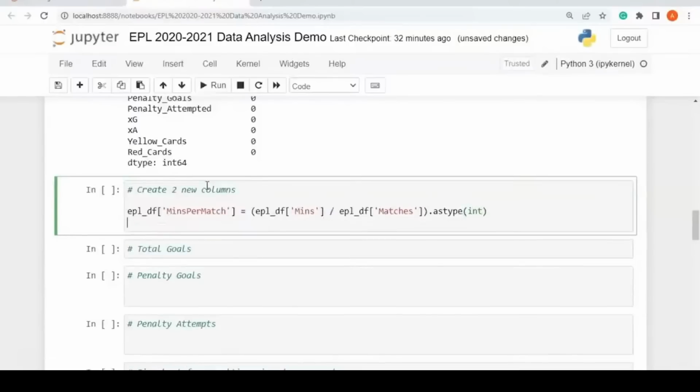All right, then the second column I'll create is goals per match.